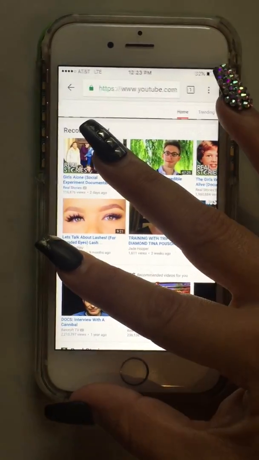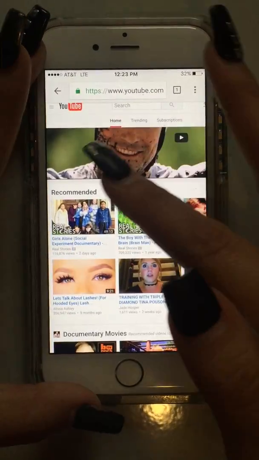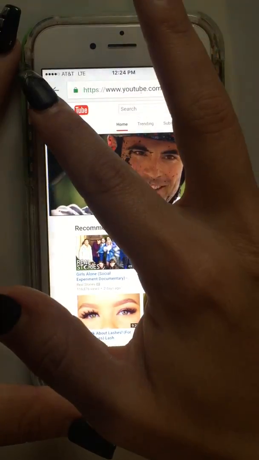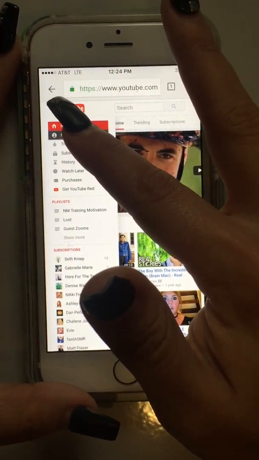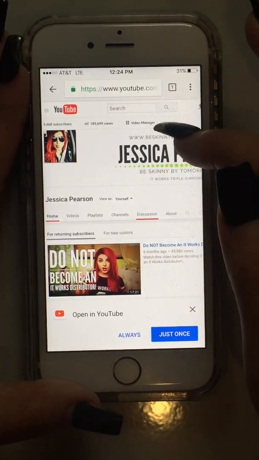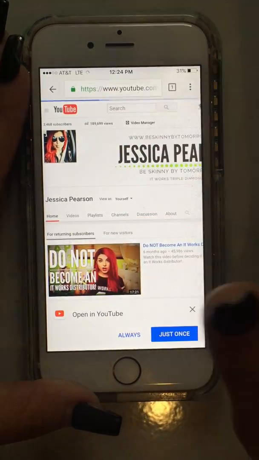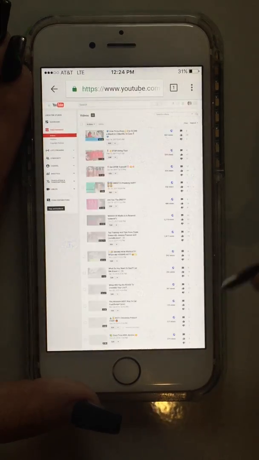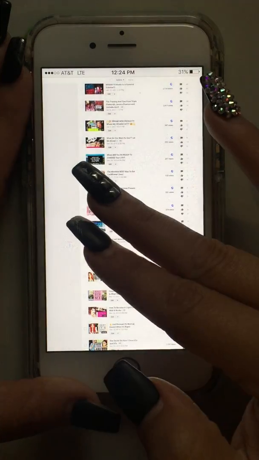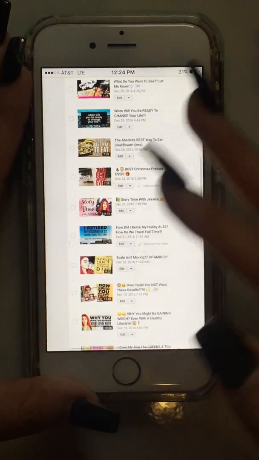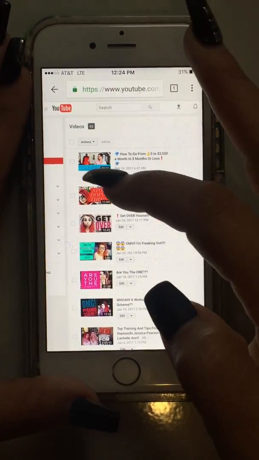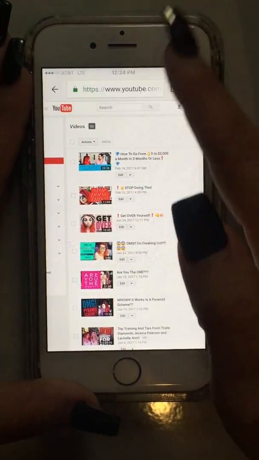So, okay, anyway, while we're in here, this is where we're going to actually do some work. So you go up here, these 3 little lines up here, and you go to my channel, which is the second one down. And then this is your channel. Okay, you want to go up here to Video Manager. This is where you're going to be able to edit your keywords, your description, and your thumbnails. So let's just pick one. All right, so pretend I just uploaded this one. The one that you just uploaded the most recently will always be at the top, but let's go ahead and do that.